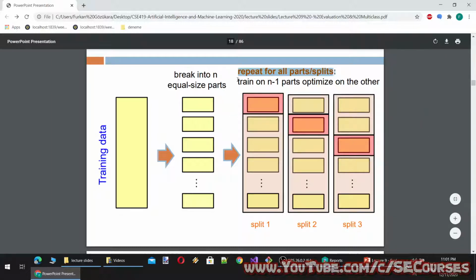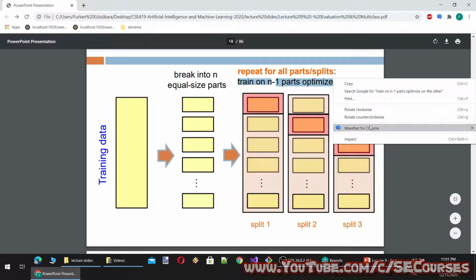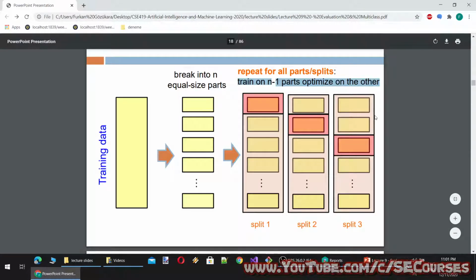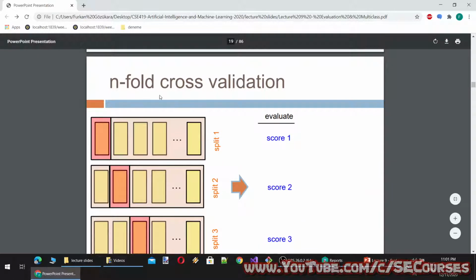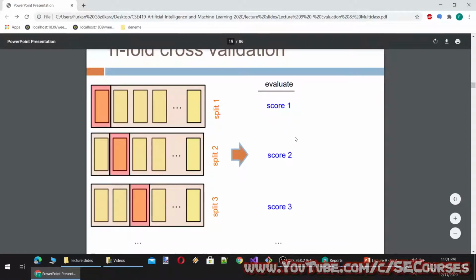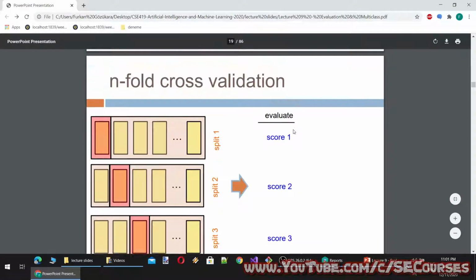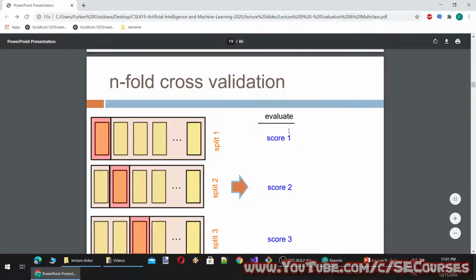Repeat for all parts, splits. Train on N minus 1 parts, and test on the other one. This way we obtain N different models and N different scores with just a single algorithm.